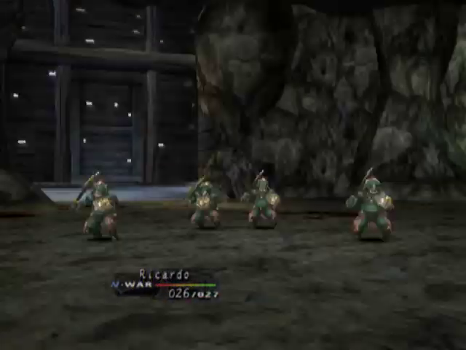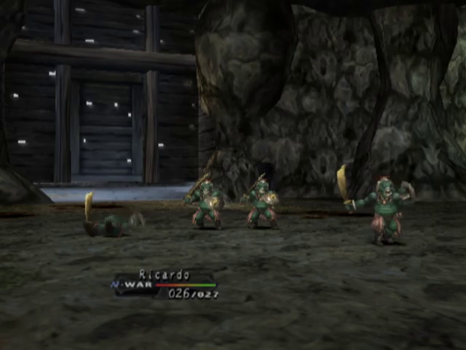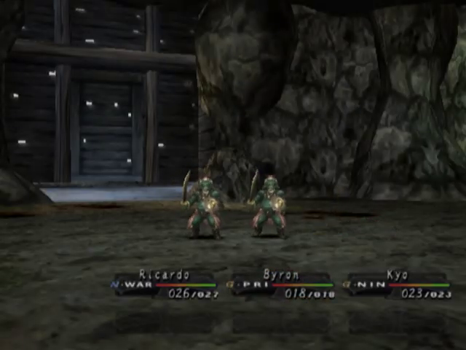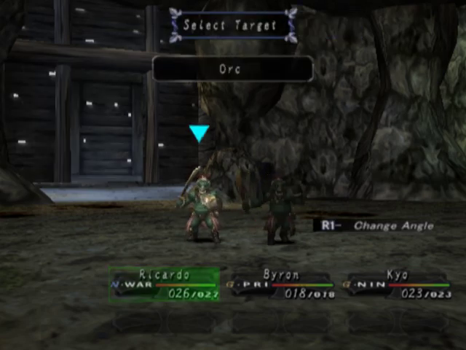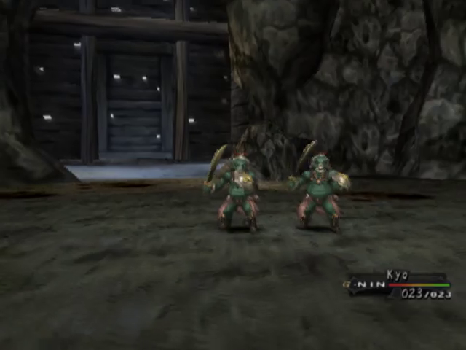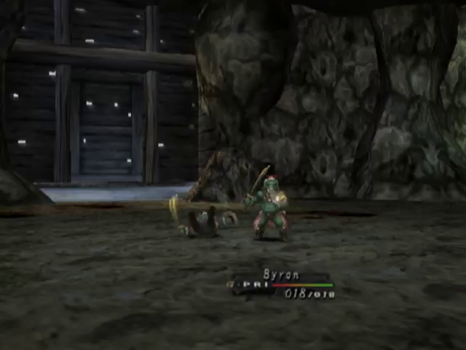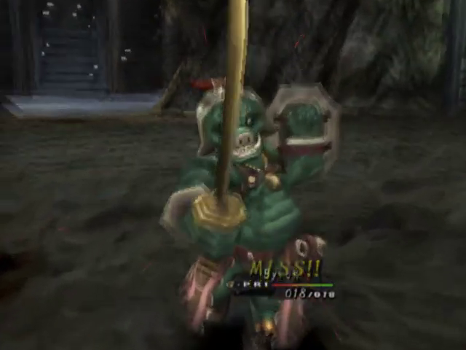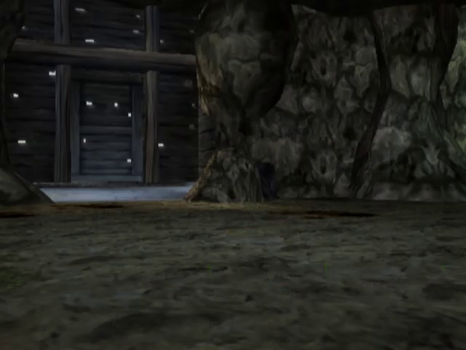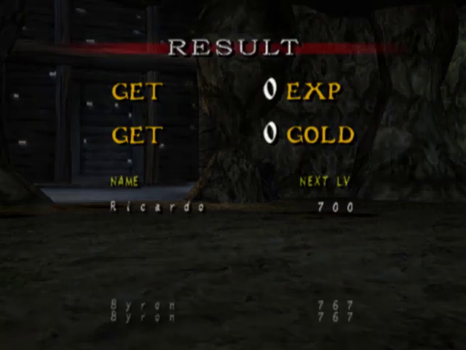Those two in the back, orcs in the back, can't do shit right now. They will advance once there's space in the front row, or they will flee. They decided to advance. You can also change your angle, I don't know what you would, but... missed me. Boom. There's no difficulty setting.